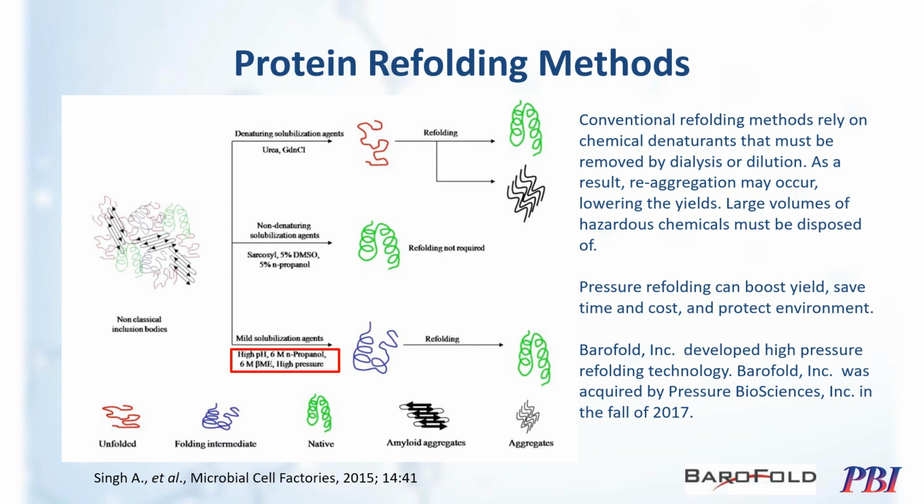At this stage, reaggregation is likely to occur since unfolded proteins are the most susceptible to aggregation. However, if pressure is used to unfold proteins, it could be simply and quickly turned off when appropriate. Therefore, high-pressure refolding could be generally carried out much faster and at significantly higher concentrations, leading to greater yields of properly folded active proteins of interest.